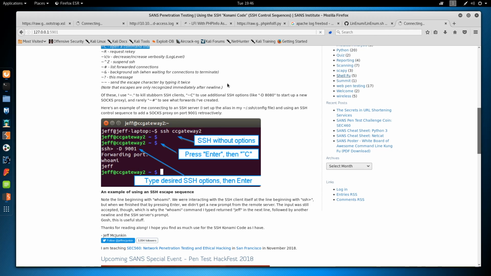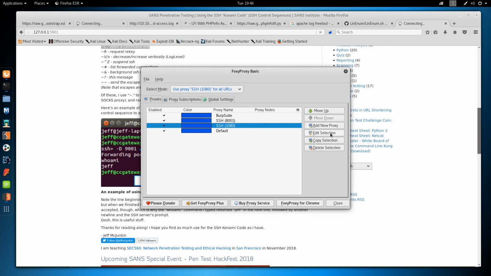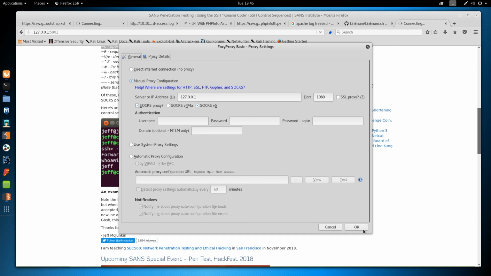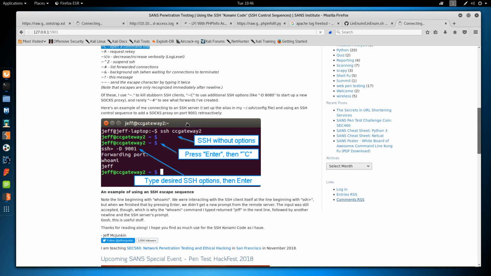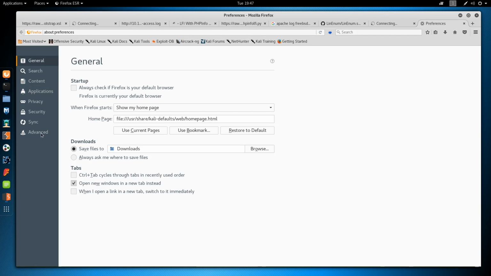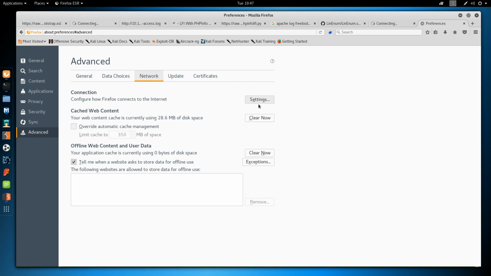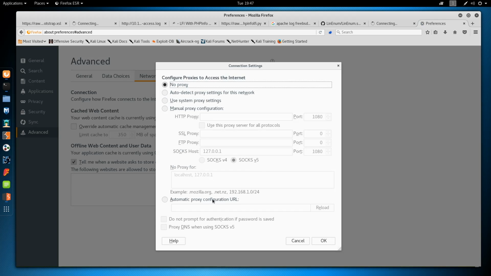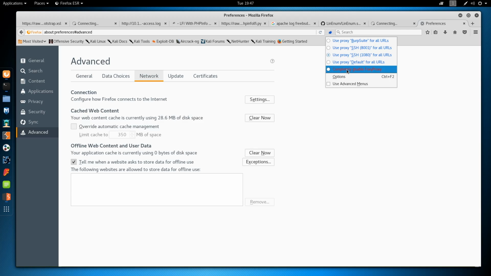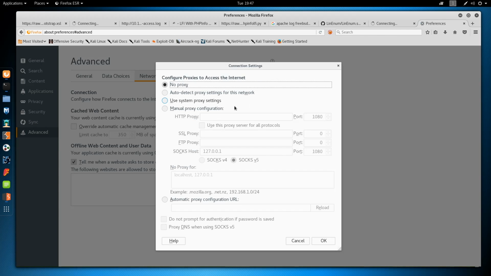Probably nothing, because I'm guessing Firefox is configured to not proxy 127.0.0.1. Guessing it's something to do with that. So let's completely disable FoxyProxy and try this again. 127.0.0.1.